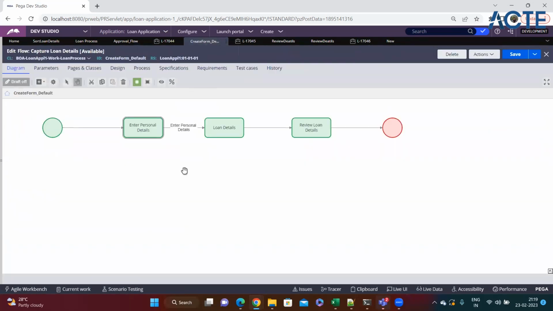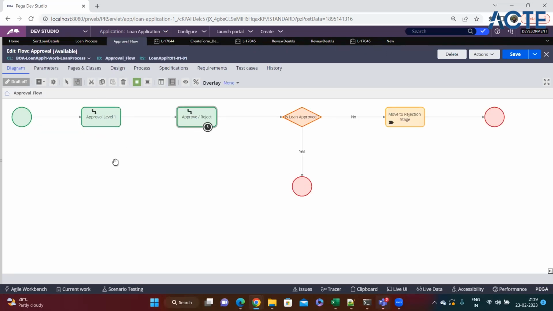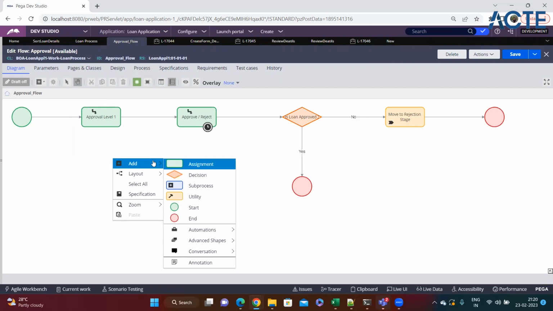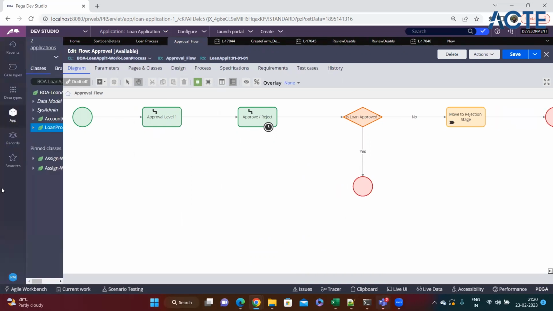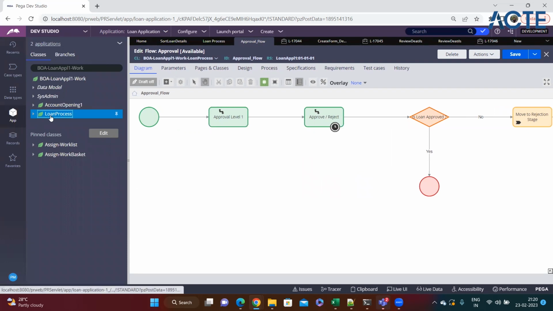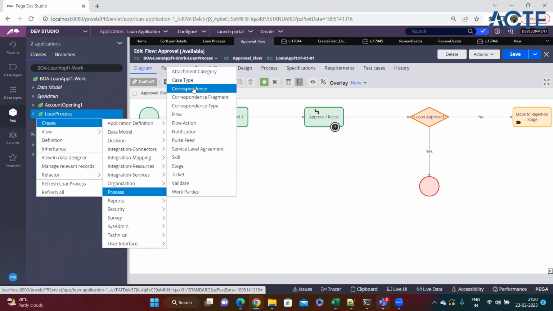Yes, automatically. So every time, if I'm adding any flow or assignment or decision tree, I don't have to tell Pega that this assignment is for a screen flow. Once you are creating a new flow, there itself you have to give the option whether you are creating a screen flow or a process flow. Then based on that only, Pega will show you some limited shapes.